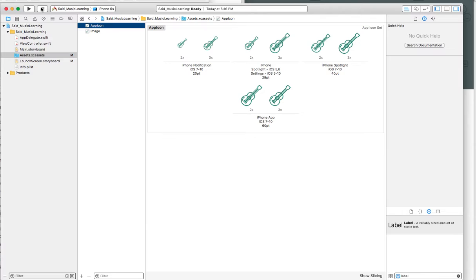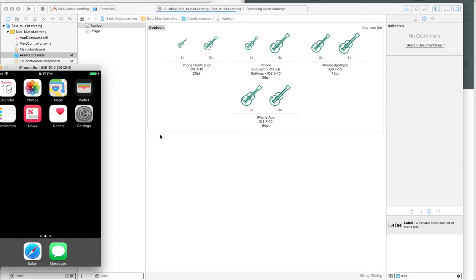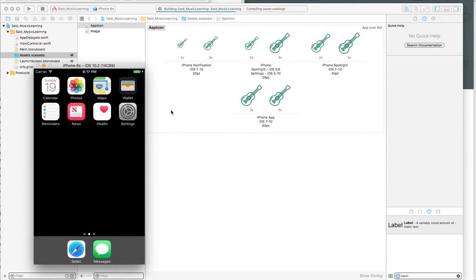So we set up everything. We can go ahead and run the project. It's gonna take a few moments. Usually the first time you run the project, it will take a few moments like that, so be patient. If it didn't connect or had any issue, just stop it and run it again.